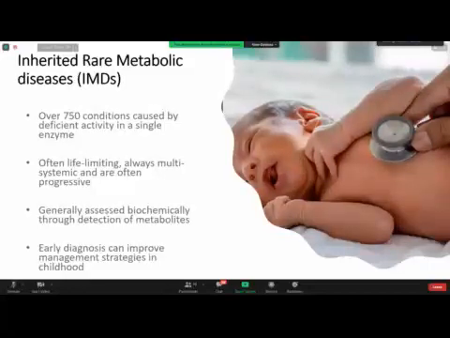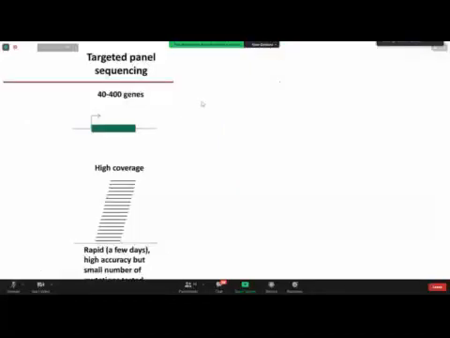Now, for this kind of complicated condition, which way will we go? So now what would be our strategy? There are 3 steps. The first step is the targeted panel. So what is a panel? It's a small subset that is reported when we find a new gene in one syndrome. For example, in intellectual disability we found a gene, or in autism spectrum, or in epilepsy, we report that gene.